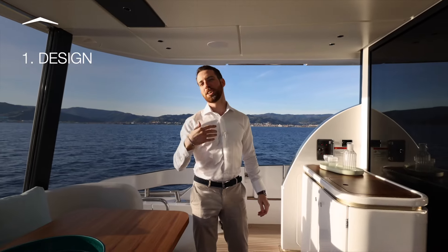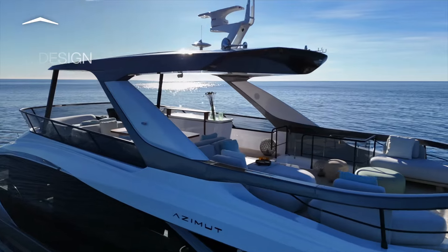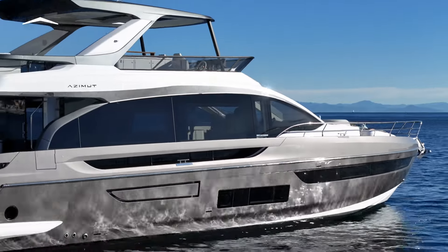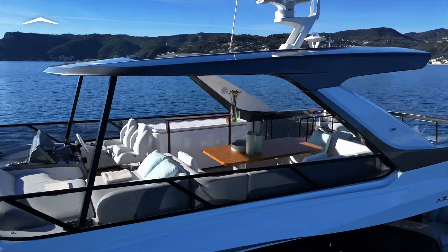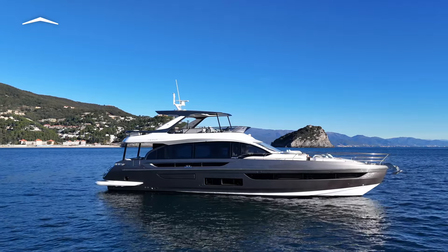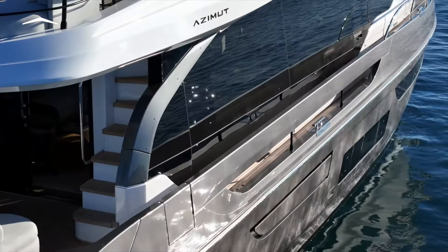First, the continuously evolving design of the Fly series is paired with a transversal theme from outside the industry. This fresh perspective has produced an inaugural vessel that harmonizes conviviality and openness through a blending, gradual use of contrast between the spaces. With the success of this project, Asimit's unique strategy of scouting talent outside of the industry is rewarded once again.